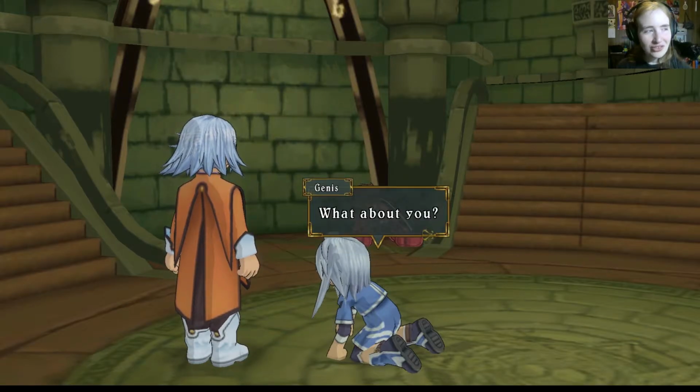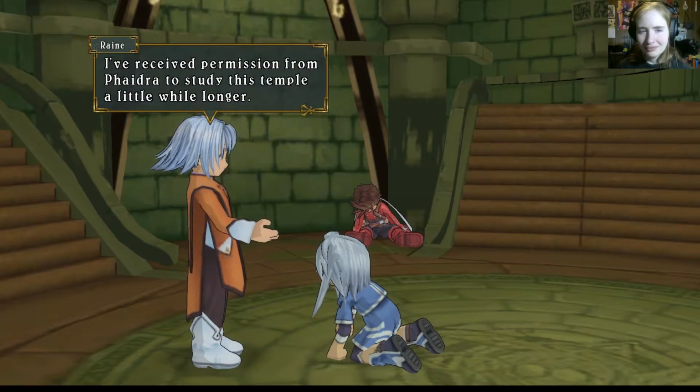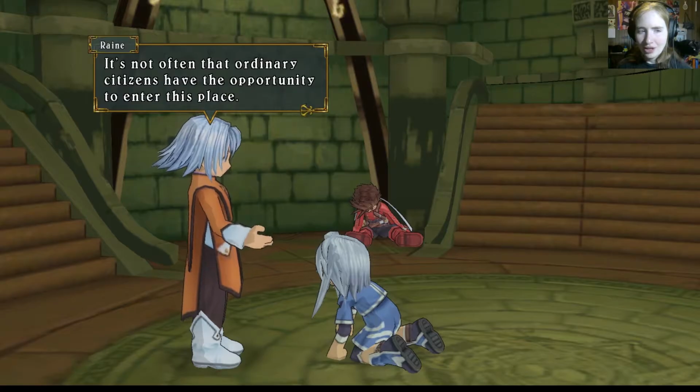What about the others? What about the others? Like, the other students still studying in there, just waiting on her to return. See, now this is bugging me. Because she clearly didn't go back to the temple, I mean, back to the school, or she would have known that they weren't there. She was probably off talking with Phaedra while this was going on.